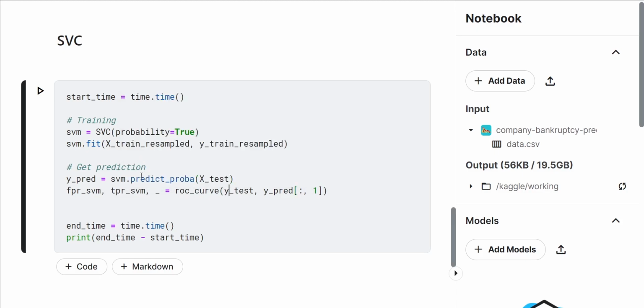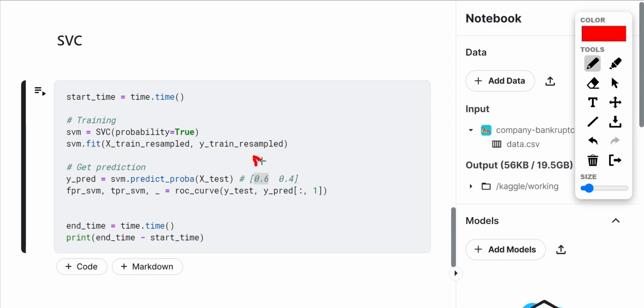The reason we use number 1 right here is because it will output some values, for example, first one 0 and 4. So this value is going to be equal to negative and equal to positive, and we can see that this is larger, so it means that this company will not go bankrupt.